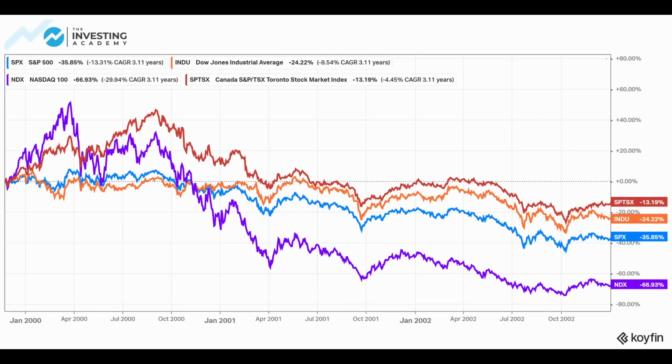Another thing that really resonates with me during this time period was the tremendous value of investing on a regular basis with a pre-authorized contribution. Now, we look back at the chart and we'll see markets drop somewhere in the range of 25%, 35%, as far as 66% for the NASDAQ. And in fact, during that time, the NASDAQ dropped around 75% from its peak to trough.